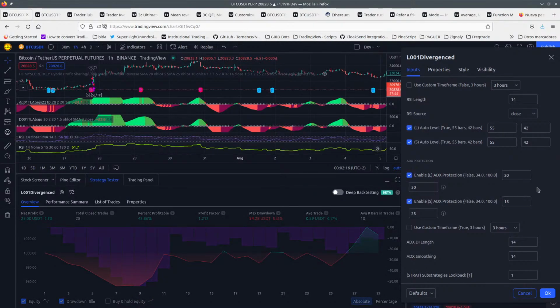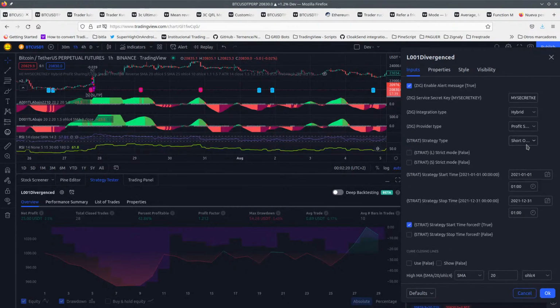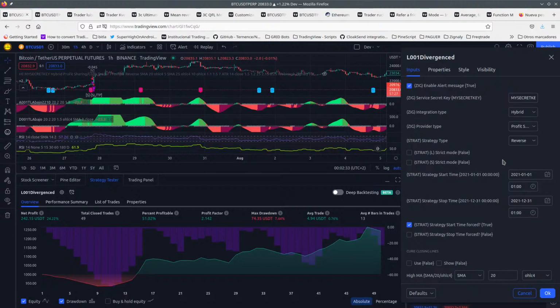So we can turn on these two values and just use here both of them with reverse. Maybe it works better than what we had before. Okay, so now we have 24 and it's 51% profitable and so on.